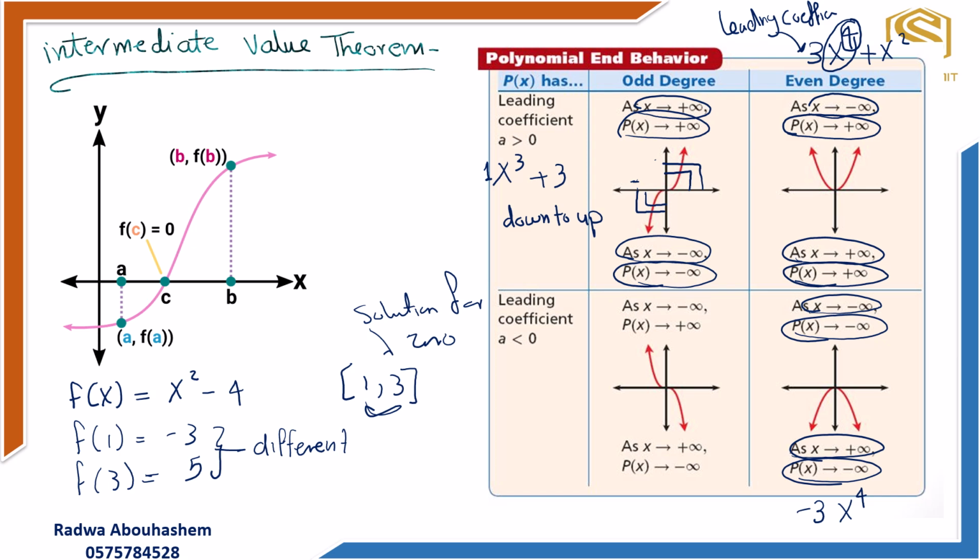Now, if your leading coefficient is negative, or smaller than 0, it would be from up to down. Again, pay attention. While we're describing in a graph, you have to describe it from left to right, so this is up, then down. So this means if your x is negative, your y is positive. So here, if x is negative, the y is positive.